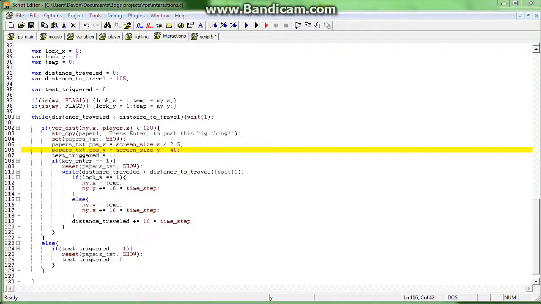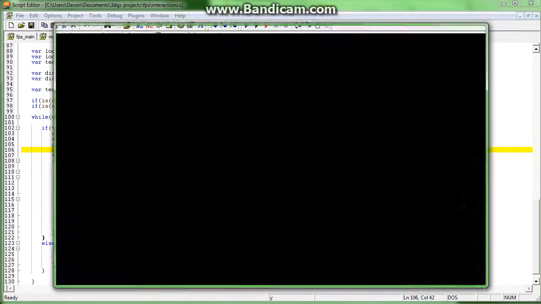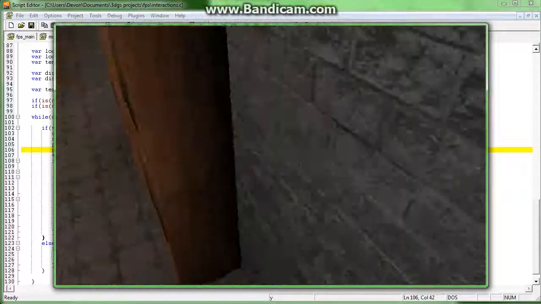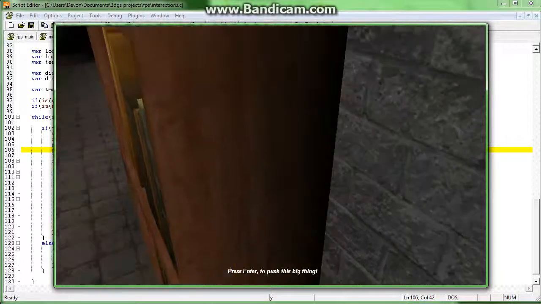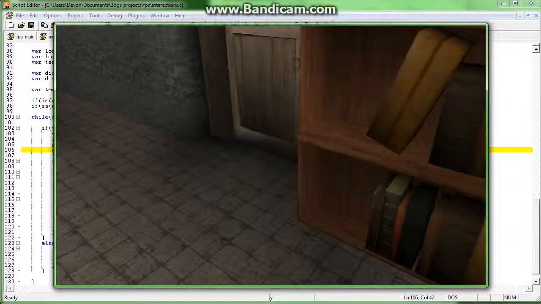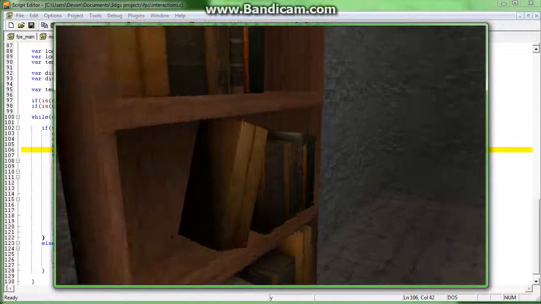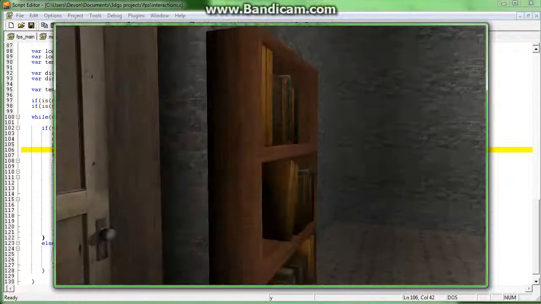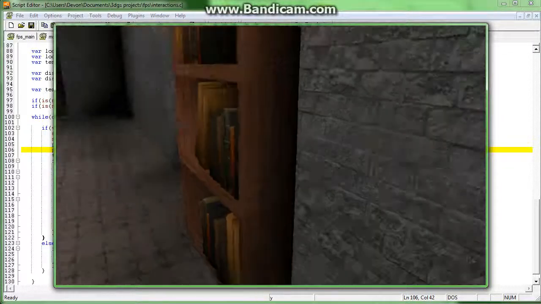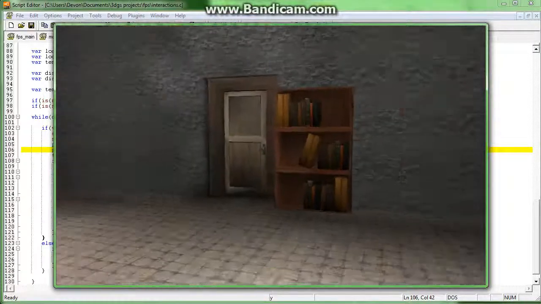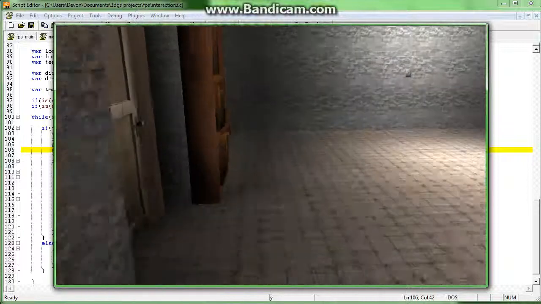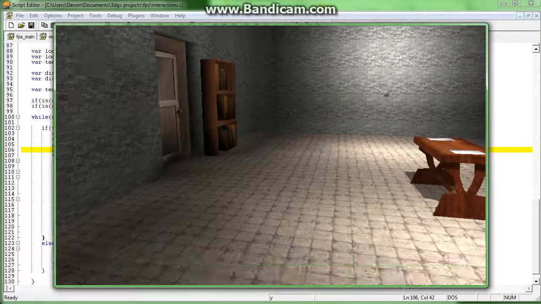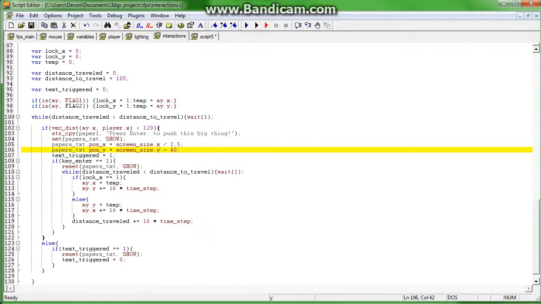Alright, now you can play around with this, but I find it works pretty good that if the player is in the way and you press enter, he's kind of just pushed out of the way. So it's not that bad, but if you wanted to make it really complex and figure that out, you could look into some actual collision detection, but this is just a simple method of doing this.